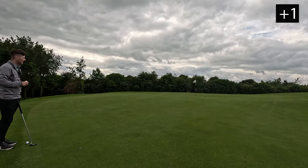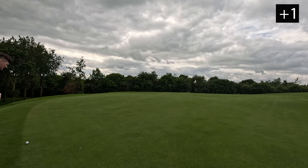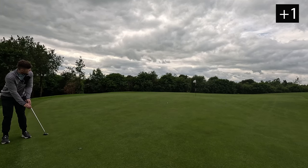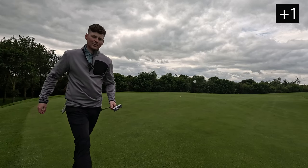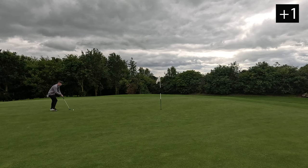It's definitely not my best round of golf I've played in a long time — I'm playing really badly. Fair enough, the windy conditions are probably coming into play with my round of golf, it's not helping. Use the hill — come on, get to the hill. My game today is absolutely pants. So we have this for bogey.